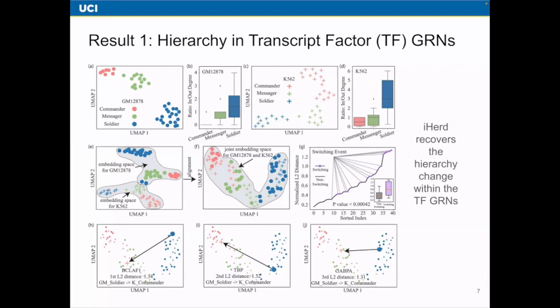Next, after we did the alignment from figures E to F, we can directly compare the network changes. Figures H to J also show the top 3 TFs with the largest distance in binding space, and all of them change their roles from the soldier group in control to the commander group in disease.